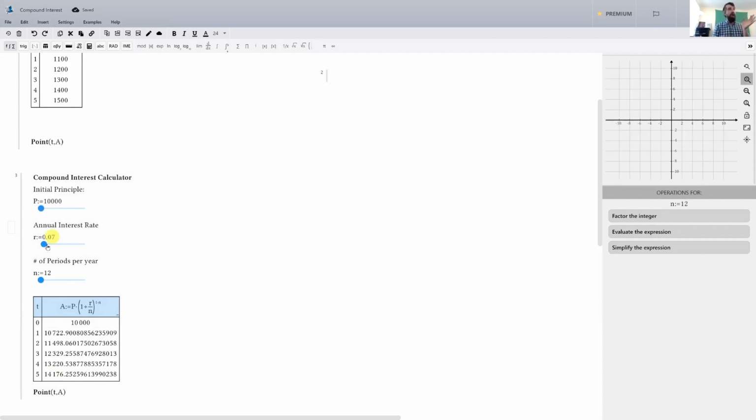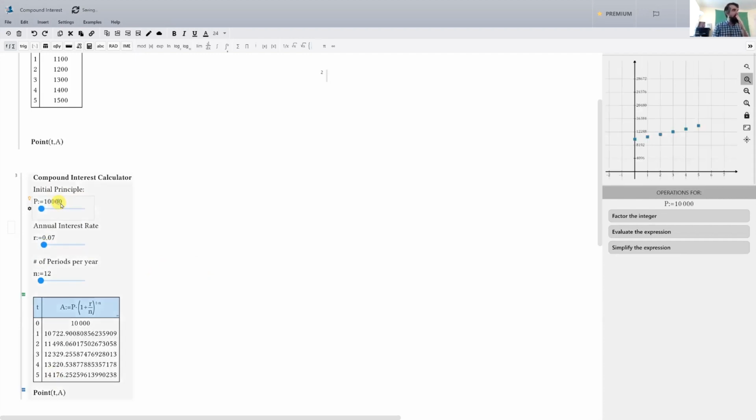But notice what I'm doing. I'm playing around with these numbers. And I'm like, okay, well, hold on. What if instead I was changing this amount? Okay, well, what would the effect be if I double this and made it 20,000? 14 to 28, it completely doubles, which makes sense because there's P over here as just sort of a linear factor out the front. Anyways, the point is you can decide what questions you want to ask of your students.